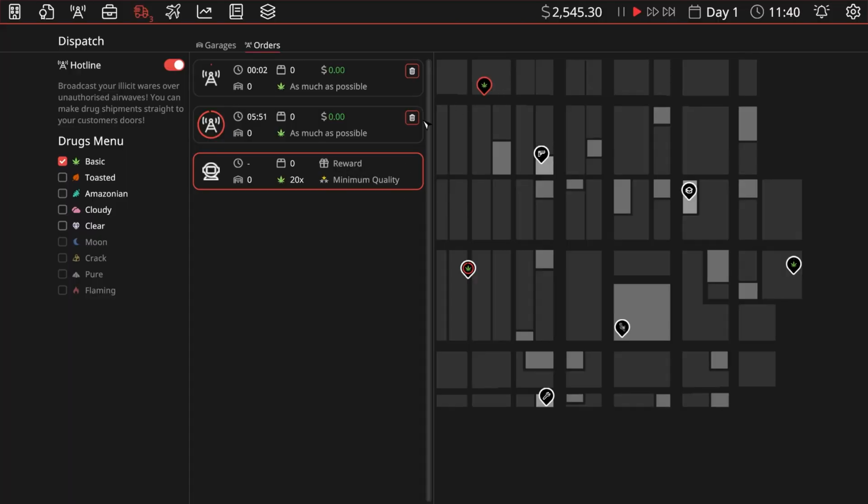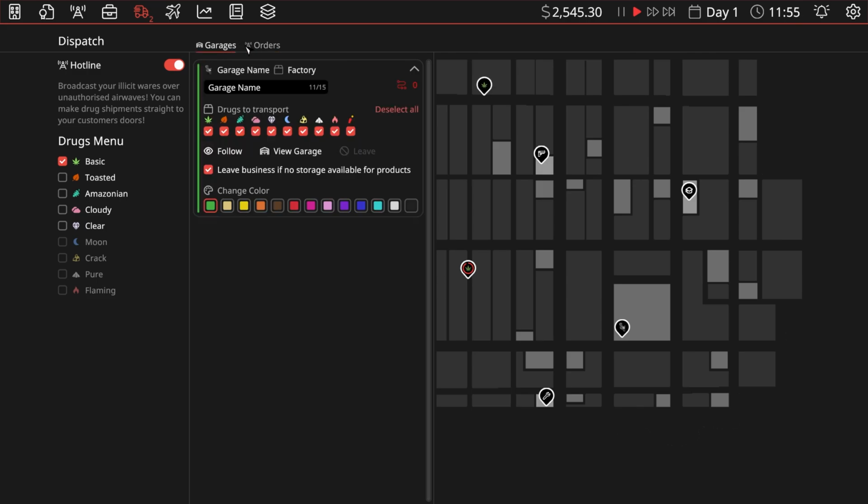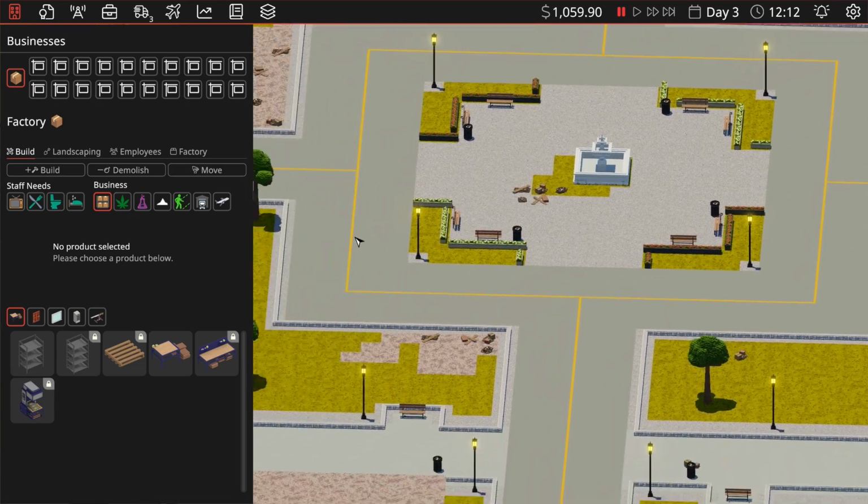So, minimum quality. How do we... Can we quickly... where is that? I don't even know where that is, to be honest. Is that just this one? Oh, that's that one over there. So, why are we not doing serving these guys? So, we definitely need to work on the tidiness.